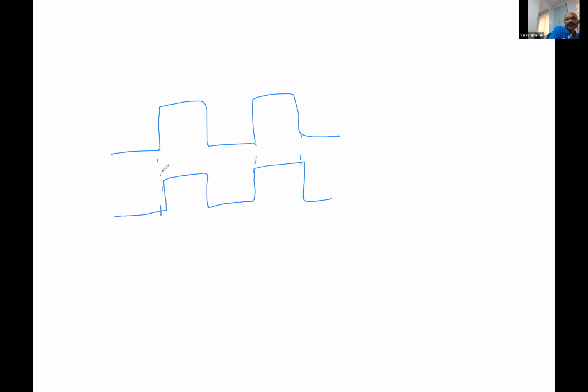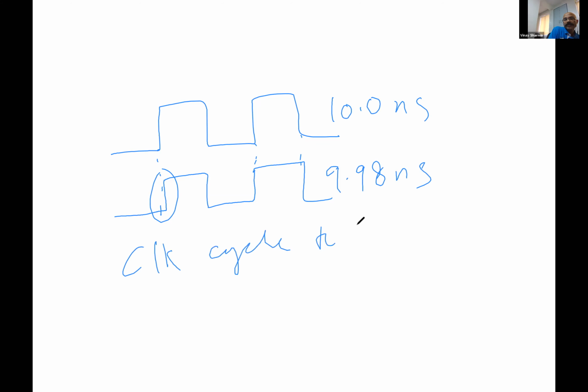Secondly, jitter. Jitter is nothing but clock cycle to clock cycle difference. It might be smaller. Due to some voltage fluctuation or current fluctuation, the duty cycle changed. So let's say this was 10.0 nanosecond, and this is like 9.98 nanosecond. So it is clock cycle to clock cycle variation, a change of period.